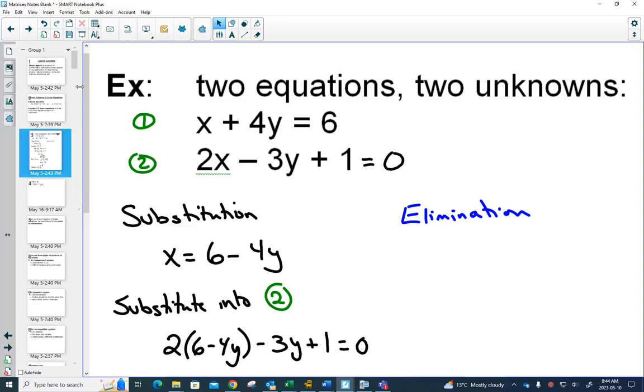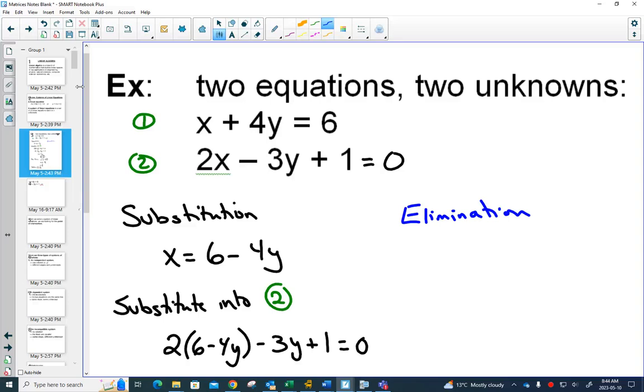So this, I would say, is probably the most common technique for solving a system of equations. You substitute in, right? The elimination technique asks: can you get a coefficient in front of x or in front of y? I like to say the same, but one is positive, one is negative. For example, can you see that right now the coefficients in front of x are not the same, and the coefficients in front of y are not the same?